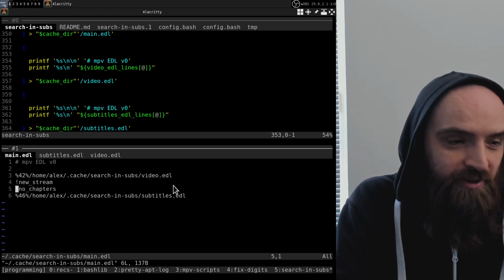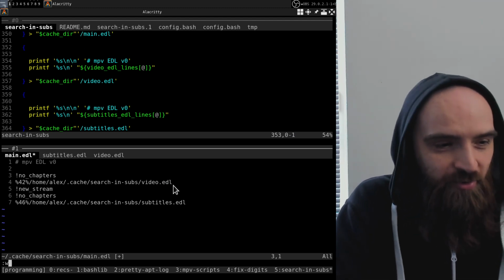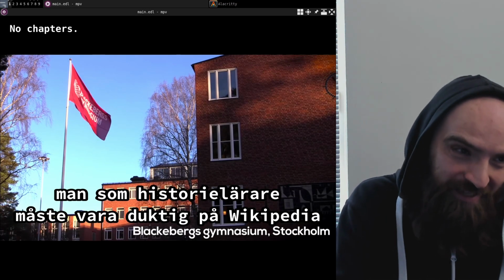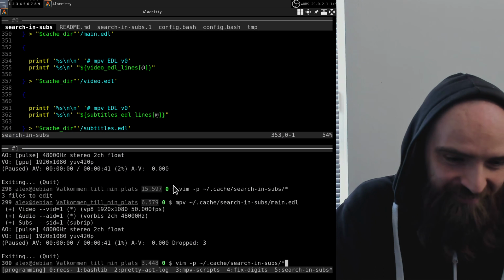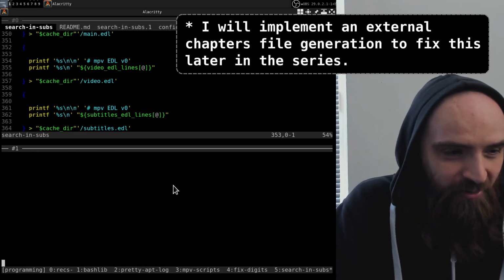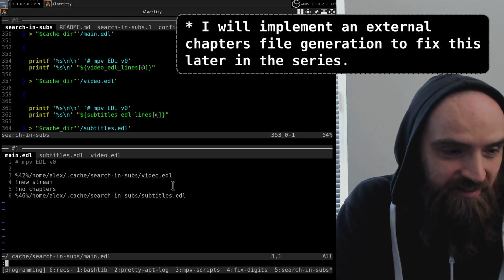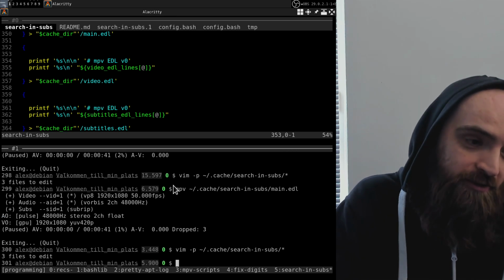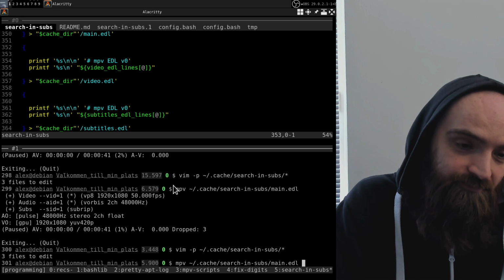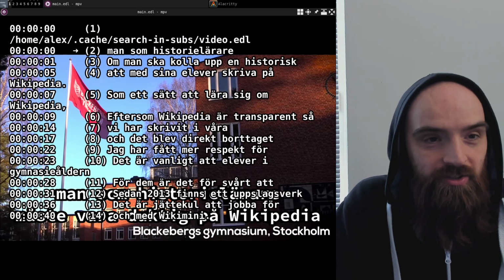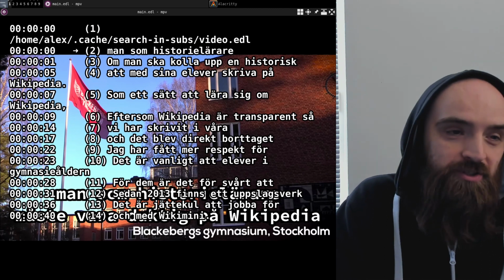But if I put no chapters here, then there will be no chapters at all, and there's no way around it. So the only thing I can do is this basically. So we'll have to have this extra chapter 1 that actually overlaps with chapter 2.